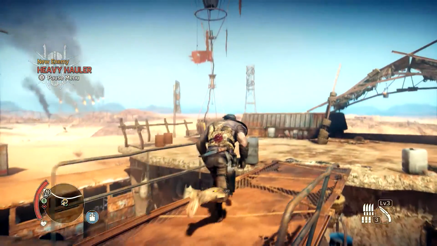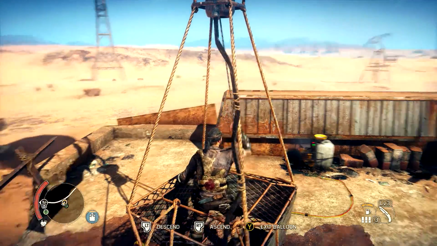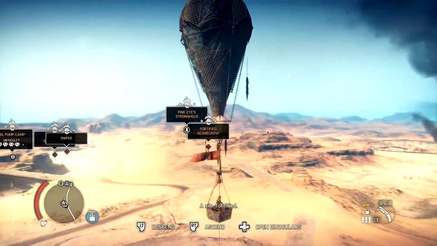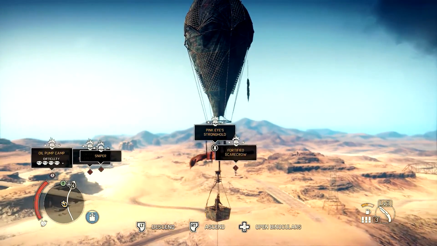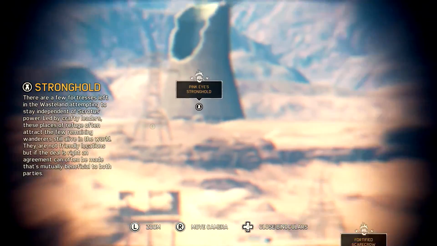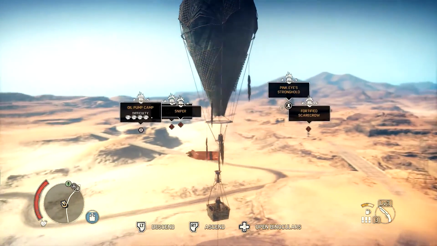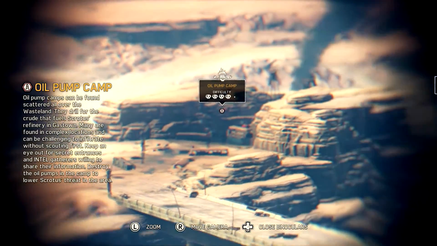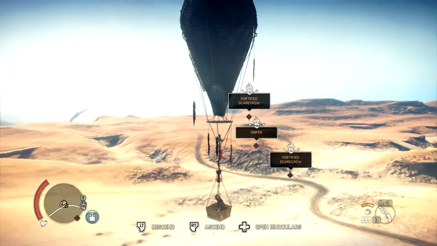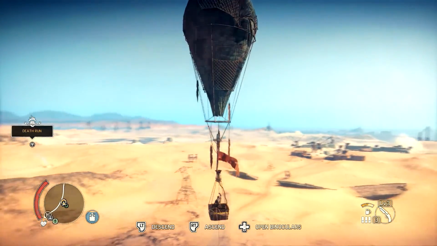But yeah, I went up in this balloon and I saw a bunch of things. I will do that quickly right now for you, just so you have a good general idea about what's happening in this episode. If you look around, you can see straight ahead is Pink Eye's stronghold. It looks like a nuclear power plant silo or something. I've never been there before, so I hope that's cool. I'll explore that in this episode. There's a few scarecrows. There's an oil pump camp down there. Doesn't look that special, just inside a little canyon or something. Sniper, more scarecrows. We've been around that area. Lots of bridges, of course, because this is on the land. This is not on the seabed.